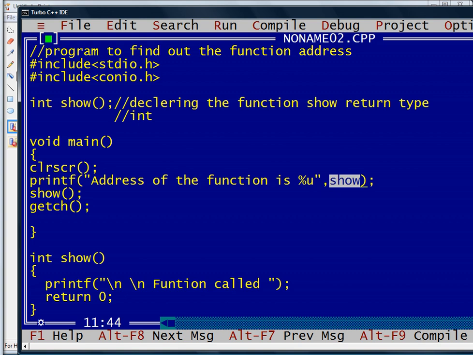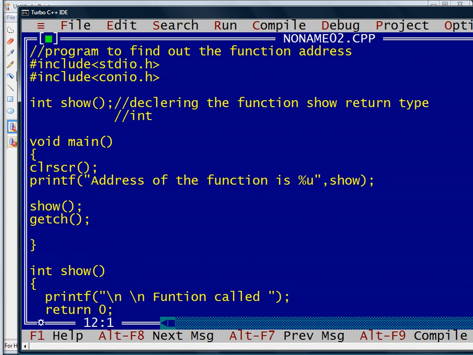Team, to print the address of the function show, we only need to mention the function name in the printf statement. As we did here, I have just mentioned the function name and it will give me the address of the function.